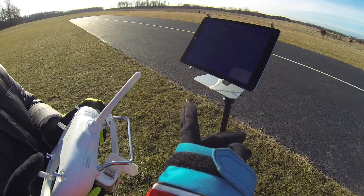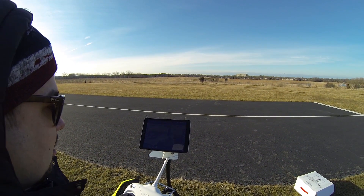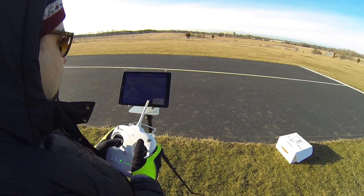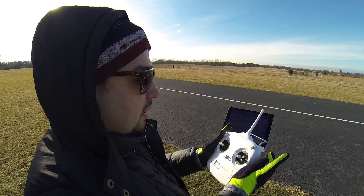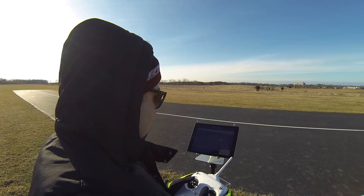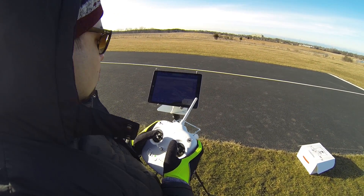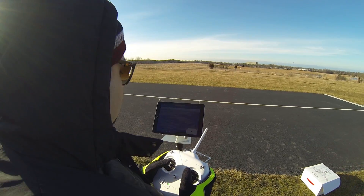If you put the antenna in between the iPad it could cause interference. It just does it once in a while. The best thing to do is probably to bend your antenna a little bit — that way you'll get a lot more signal. Actually, on this model it's recommended to have it extended all the way up. If you have the dual transmitter with two antennas, that's where you'd angle it. Don't ever point the antenna downwards because all the signal will go into the ground — you'll only be getting like 10% signal. That includes both the drone antenna and the transmitter.